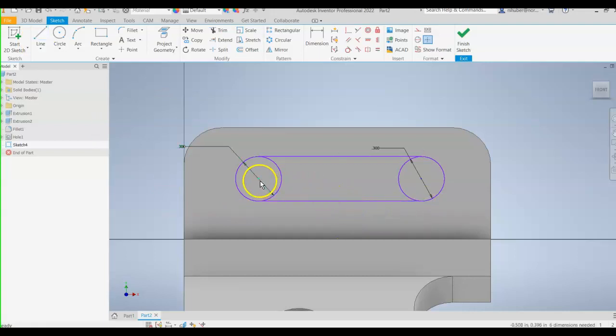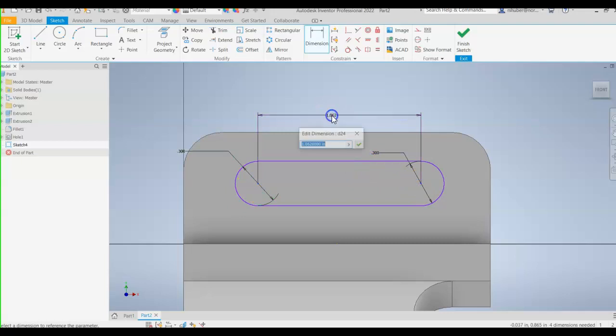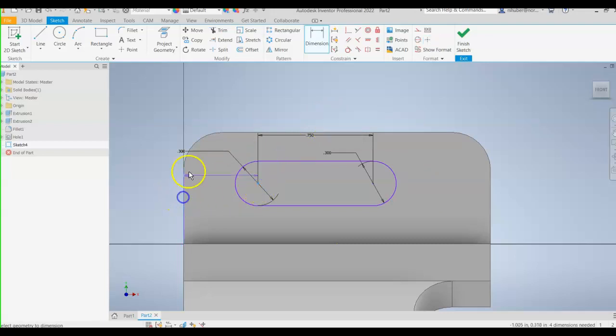Now, one thing I didn't do, let's make sure that these center points are horizontal. And we locked those in horizontal, so we're good. I'm going to go ahead and trim this inside arc out so that I'm left with a slot. And let's continue putting some dimensions on. I'll dimension from center to center. And it didn't pop up like I wanted. Go center, center. That dimension is given as 0.75. From the center to the left edge, that dimension is given as 0.5.